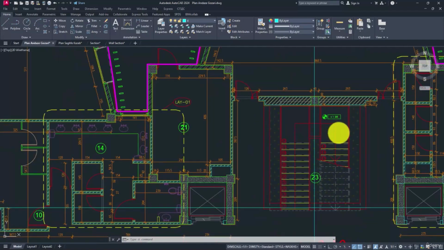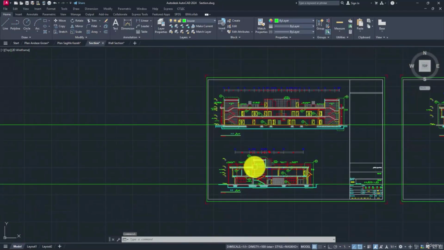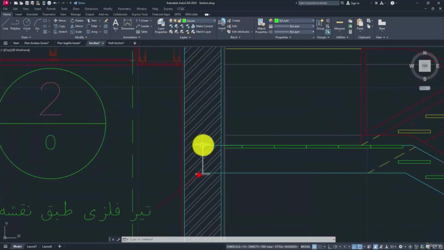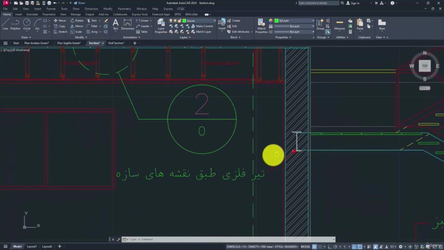Very well. If I want to show you the section view, like this part, watch this, and in this part we got the profile of IPE.